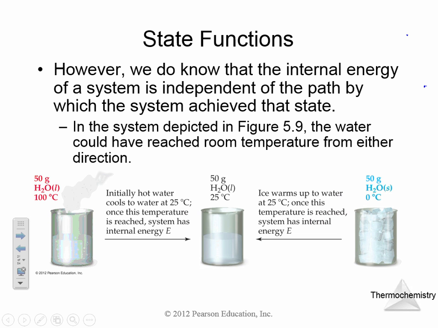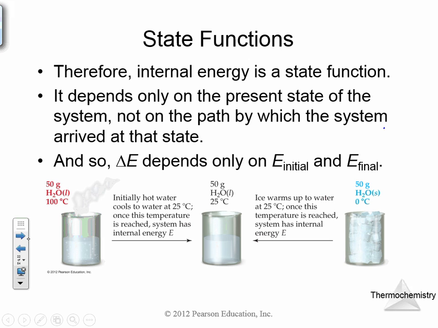So, where do we get a state function? Typically in a system, if I go from a solid to a liquid to a gas, and I heat up a liquid, it's too difficult to figure out the internal energy of that system. It's very, very difficult to figure it out. So it depends on the state of matter, not the path by which the system arrived at that state. So the big thing with state functions is that it's dependent on what the phase of matter is.